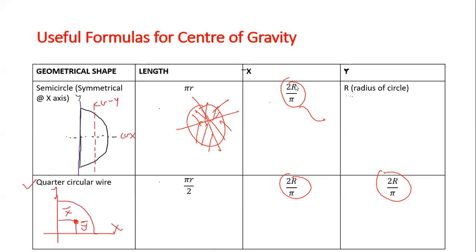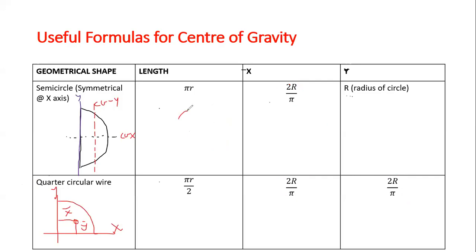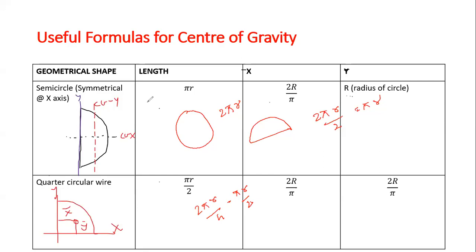Okay, now one last question for this. We discussed that the length of a circle is 2 pi r. Now if I am considering a semicircle, what is the length of the semicircle? It will be half of the circle, yes or no? That equals pi r. Everybody with me? And what is it for a quarter circle? It will be the fourth part of the circle, the fourth part of 2 pi r, that is pi r by 2. So the lengths of the circle, semicircle and quarter circle are clear. Is it clear, students? Please confirm.